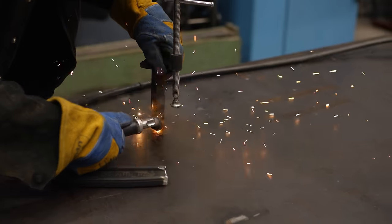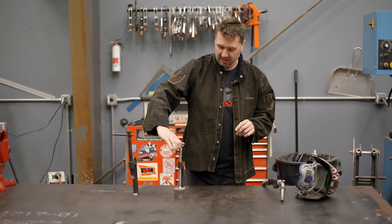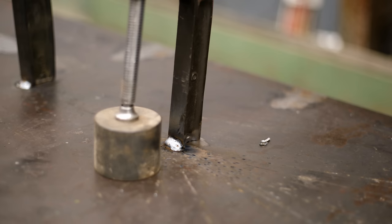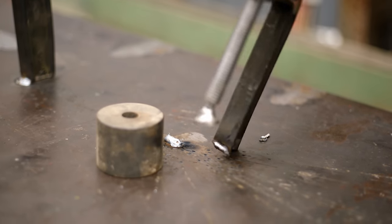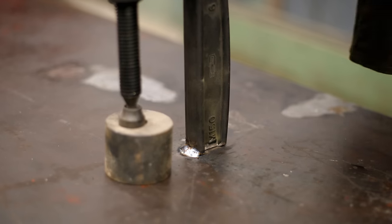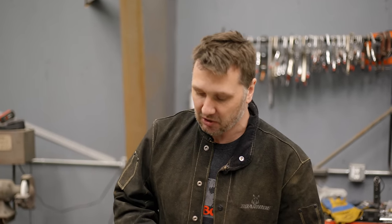What I'm gonna do is I'm gonna weld these clamps to the table. The reason why you don't wanna use the cast iron clamps is because, well, welding to cast iron is horrible. And watch, I can break this off pretty easily. Boom, the cast iron just literally just comes apart. See, now the steel's holding really well, much better. So that's something to consider when you're cutting apart your perfectly good C-clamp to do something like this.